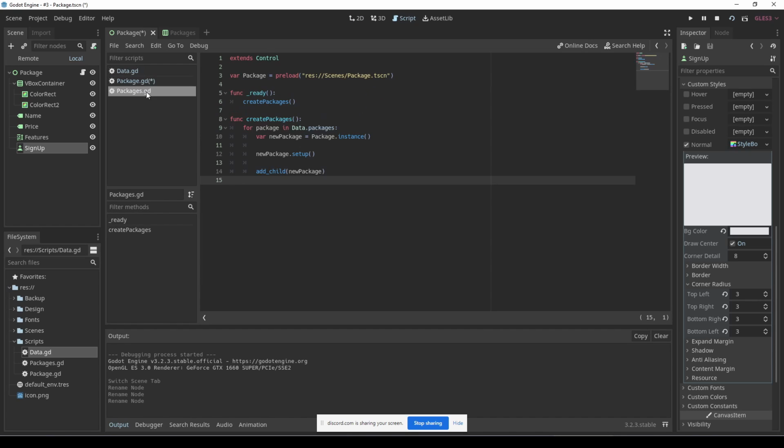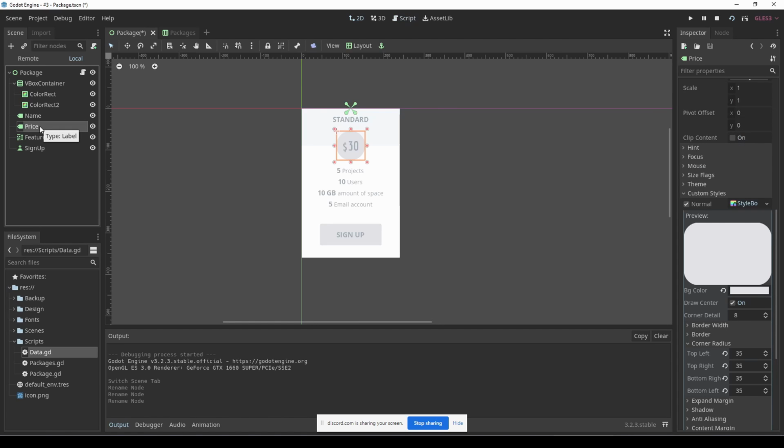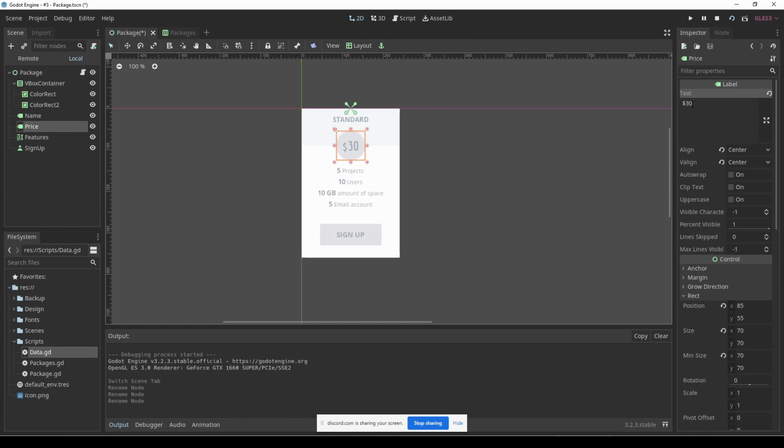Now, when we go into packages where we instantiate the package, this is where we can pass the package data. Now remember, in each iteration in the for loop, package refers to one item in the array that's in the data packages. So now when we run this, we are going to have an error. That's because by default, this price and name, because they are label components, are asking for string values.